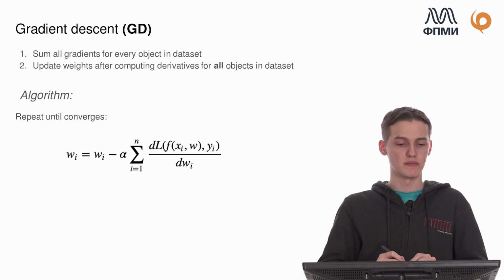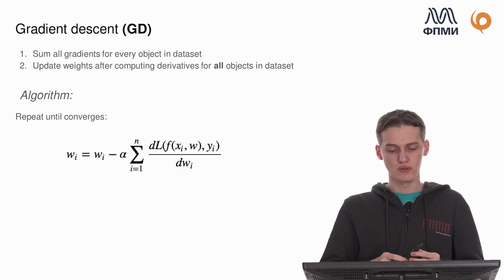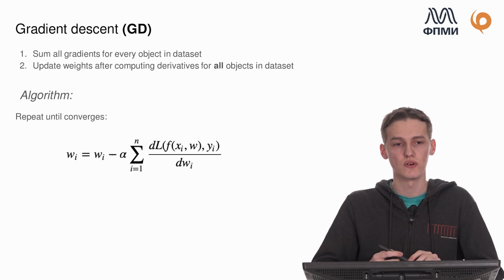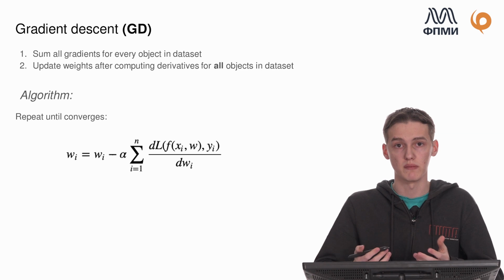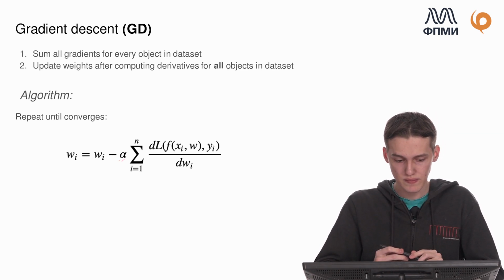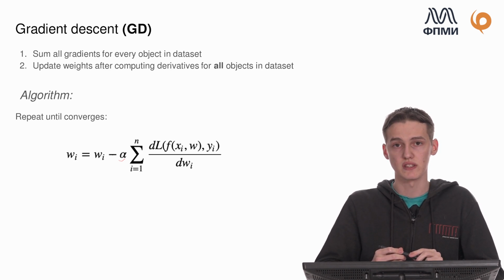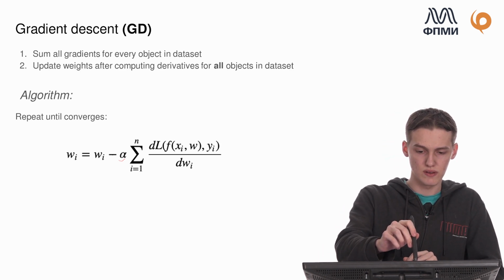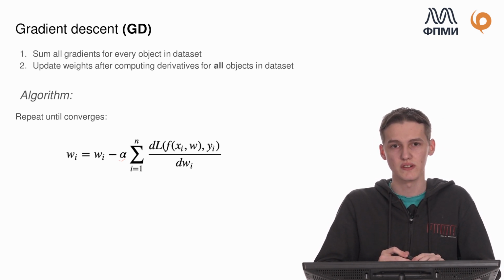Okay, let's sum up. Gradient descent is computed all over the data set. You compute your loss function for every instance in your data set, and just sum them up with some coefficient alpha. And we'll just repeat this step by step until this thing converges. That's not the general case. It rarely will converge, actually.